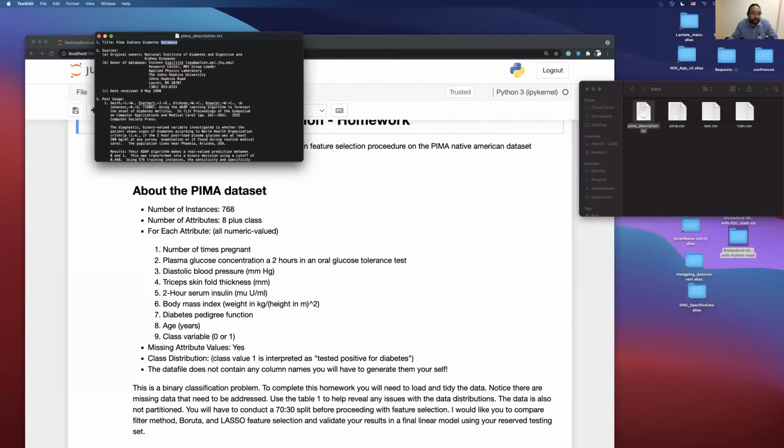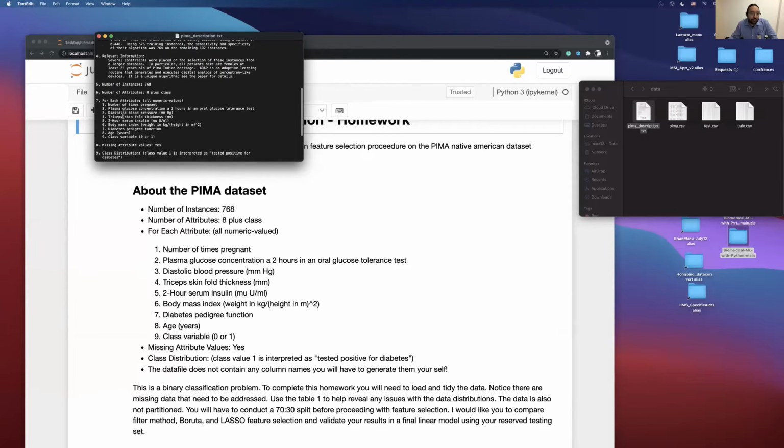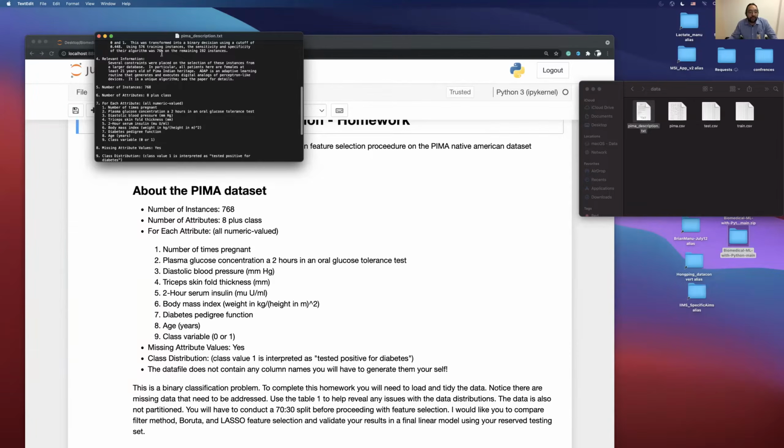It's Native Americans, I think they're all female, and they look at these eight features and then diagnose diabetes: age, plasma glucose, the number of times they've been pregnant, and so on. You can find a data description here.